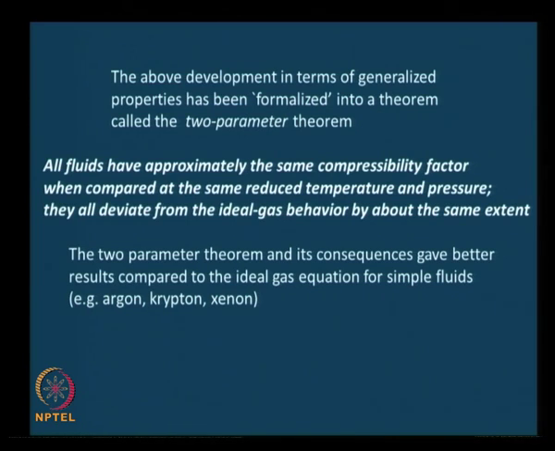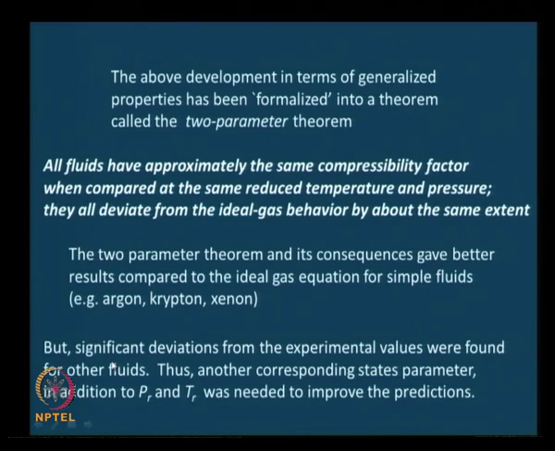The theorem that we just mentioned, the two-parameter theorem, and its consequences gave results that were better compared to the ideal gas equation for some simple fluids such as argon, krypton, xenon. So, there was some level of generalization there, but not the level that was acceptable. Therefore, significant deviations from the experimental values were found for other fluids apart from these so-called simple fluids such as argon, krypton, xenon.